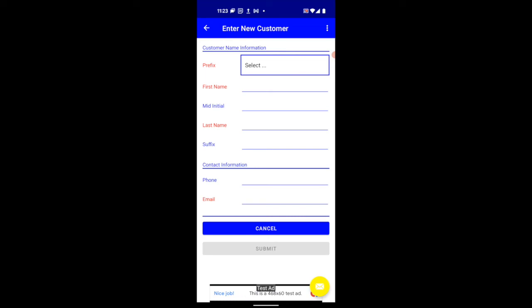The reason that the customer's email is required is that reminders and confirmations of the appointment are sent by email.